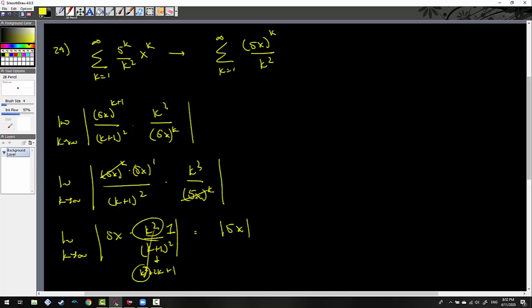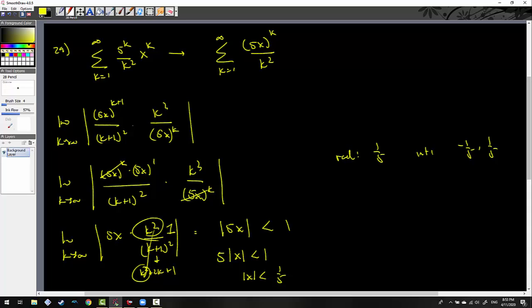And then the result of that limit, I will compare to 1, and I want it to be less than 1 to find the interval of convergence. So from here, I'm going to pop out that 5, because the absolute value of a constant is a constant, which means the absolute value of x has to be less than 1/5. So my radius of convergence will be 1/5 in either direction, and because this series is centered at 0, I know that my interval of convergence will be from negative 1/5 to 1/5.